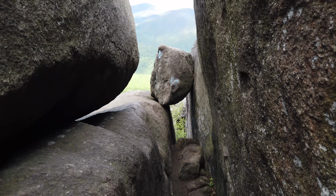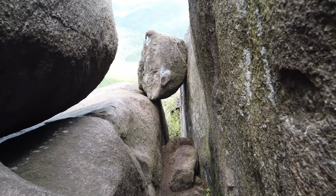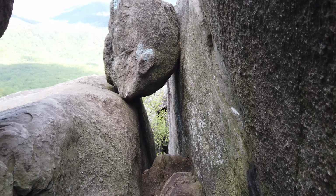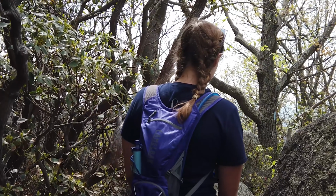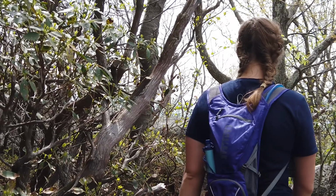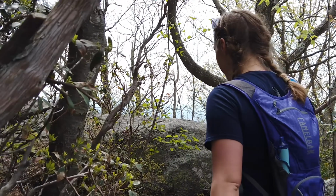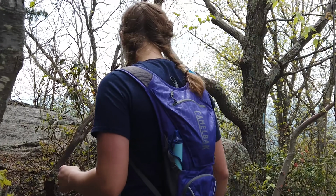As you're going up this mountain, the first couple miles are really not that bad at all. They're a little bit of a steep hill, but once you get up towards the top, you start having to do some basic rock scrambling. Nothing too advanced, nothing really requiring any special technique, but nonetheless, it can be dangerous. And if it's raining, for example, I don't recommend going up on the mountain at all.